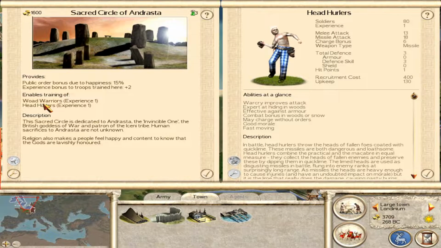But the head hurts. Oh, the head hurlers. We're going to enjoy these when we go on to the Battlefield Strategy Guide. These have all sorts of abilities. But the missiles, the quicklime covered heads, absolutely ludicrous and wonderful, all in equal measure. You're going to be using these quite a bit. I do like these behind the lines.